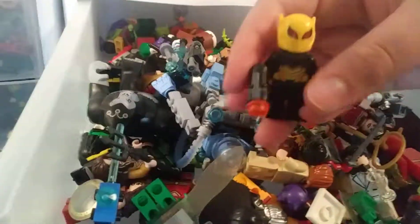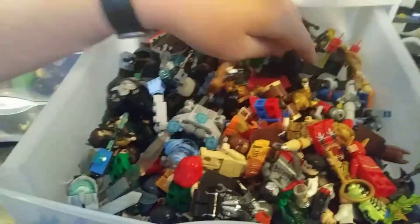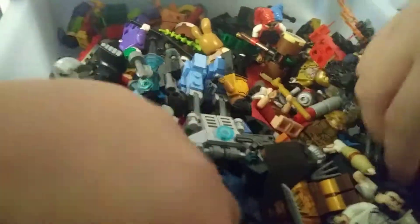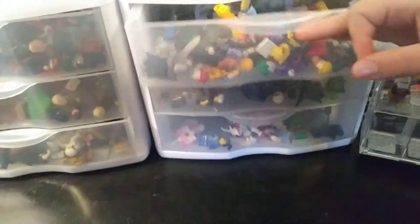My favorite DC is Firefly. Which one is your favorite, unfortunate friend? Dark Wolf's favorite is General Zod, of course. Oh, I finally got the Flash with boots! Where is he? Flash, flash with boots — here's Reverse Flash, here's the Flash with no boots... I thought I had him. Oh, there's the Flash with boots, all the way in the back. Does this not look hilarious? It looks like Bruce Wayne. It IS Bruce Wayne — that's why.